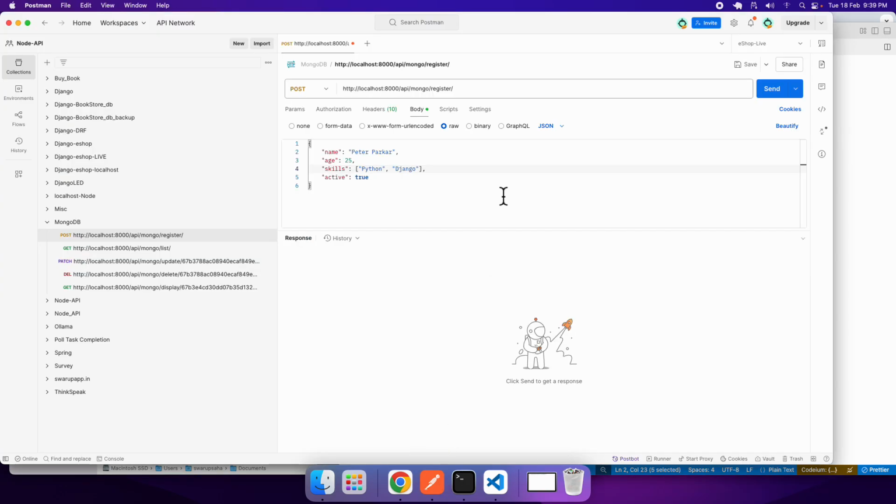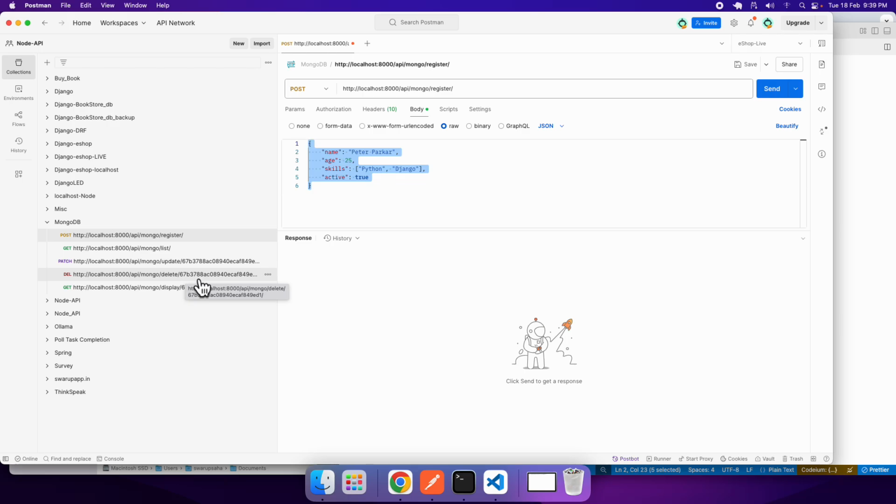That means my Postman is going to send the data in the form of JSON, right? As you can see over here, I have created all the endpoints, which I will be showing in the upcoming videos. You have got post, and you have got get. This get is going to return all the documents that are inside a collection. Patch is for update, delete is for deleting a particular document, and you have a get which is going to perform a search operation, so a specific document will be extracted from the collection. In my upcoming videos we will be going through all of these endpoints and see how exactly Django is going to work with MongoDB.